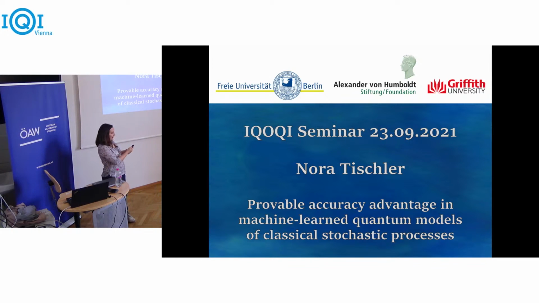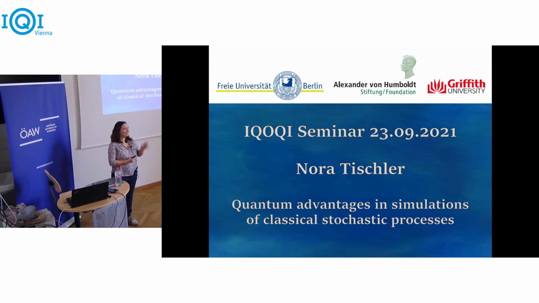Now, you were slightly tricked because I've changed my title slightly. You might be wondering, this talk was announced yesterday. How could I have changed my mind so quickly? I basically learned that there could be a wider audience, and so I tried to widen the scope a little bit. And so now I'm also including some of the earlier experimental work, but that's in the same overall topic. So now the title of my talk is Quantum Advantages in Simulations of Classical Stochastic Processes.